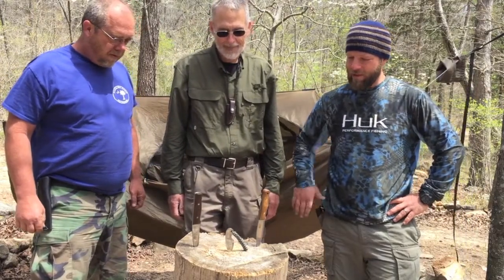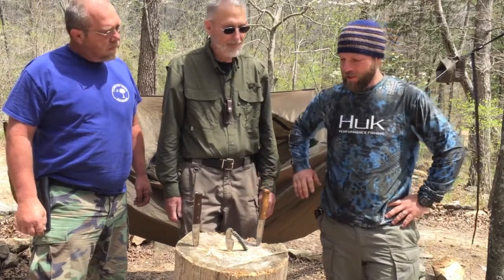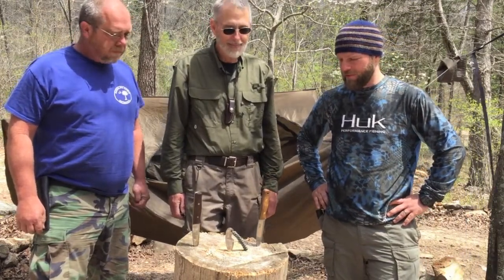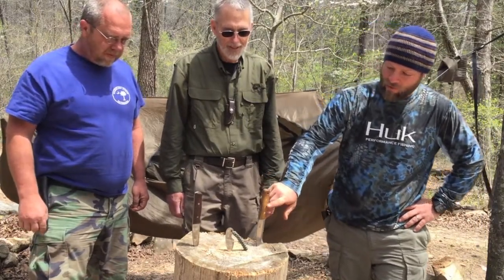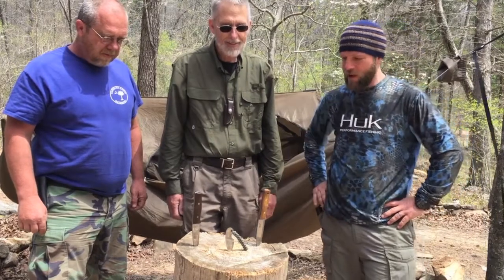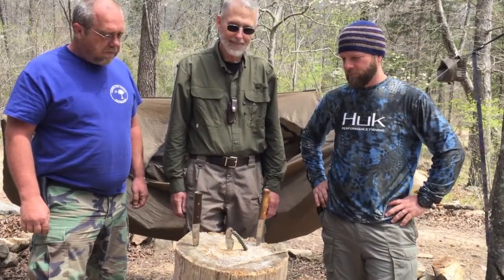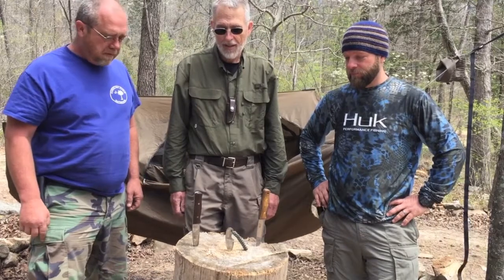Mine's an English oak, and this is one of the ones that Sandy treats with linseed oil instead of stabilizing the handles. With the tapered tang and black liners, and it just has the brass pins and lanyard tube. Very classic English-looking knife right there. Now, these have been out for a few years. We've personally had these for quite some time, and they've been all over a lot of different places.